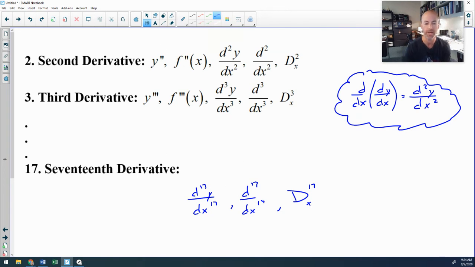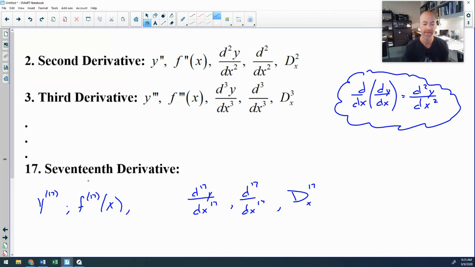However, if you were using the prime notation, it would get really cumbersome when you get to higher orders, like f with 1, 2, 3, 4, 5, 6, 7, 8, 9, 10, 11, 12, 13, 14, 15, 16, 17 primes would be really stupid. That's too hard to count. It would be easier to count if you use tally marks, but that also is stupid. So when you get to higher order derivatives with the prime notations, what we do is we put the order of the derivative in parentheses as an exponent. So it looks like an exponent, but the parentheses set it apart from the exponent, and it's actually telling you to find that order derivative. Same thing, f with an exponent of 17 in parentheses means find the 17th derivative of the function.